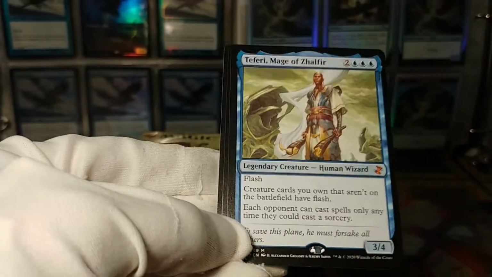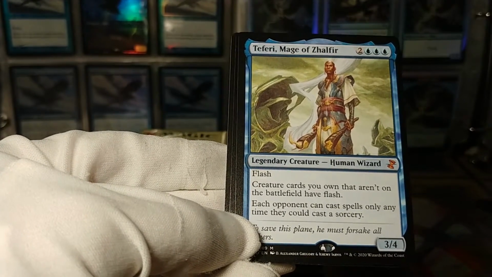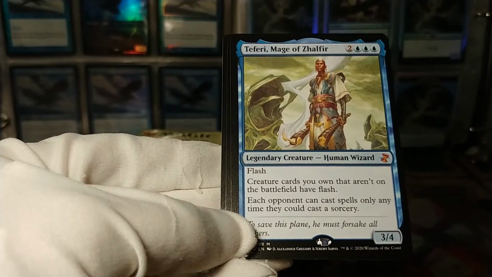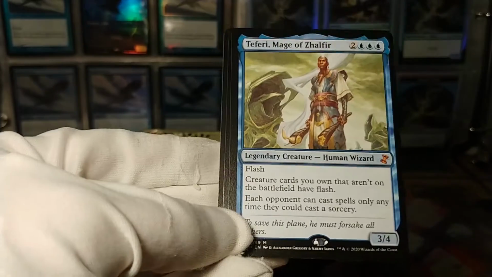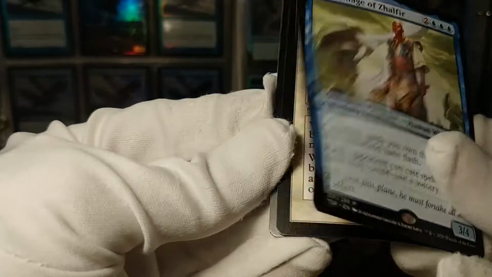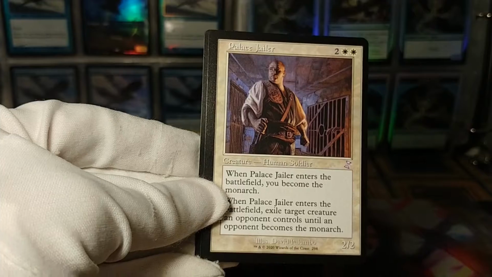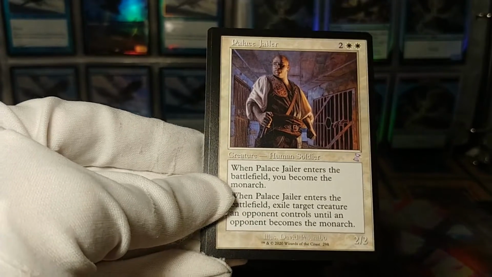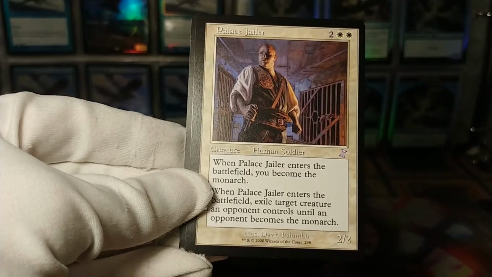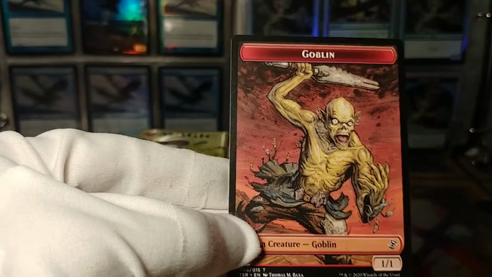Well, this is a very annoying card. It gives all of your creatures kind of have flash, and your opponents can't cast anything unless they could cast a sorcery. Yeah, it's not fun to play against. This Palace Jailer, however, is a really cool reprint. It's from one of the Conspiracy sets. Good card. And Goblin.